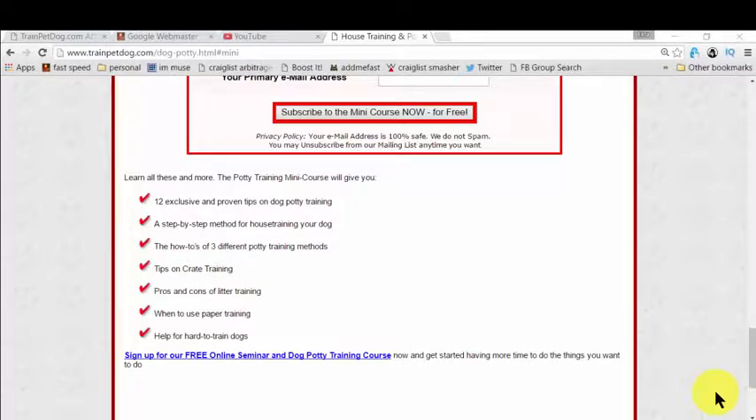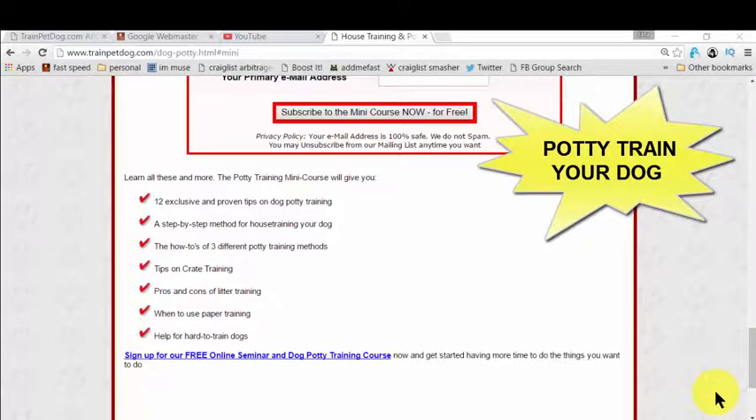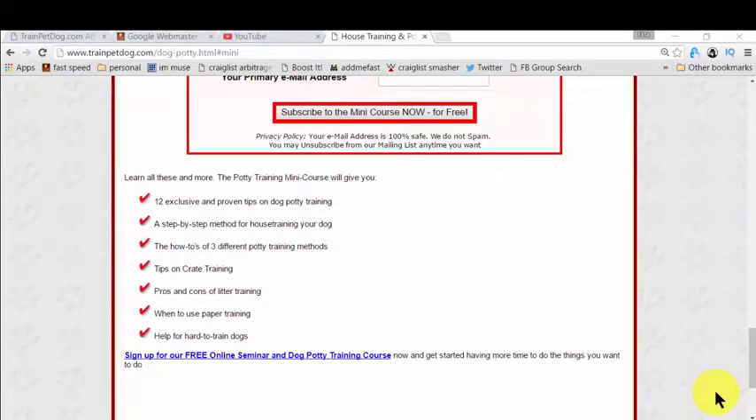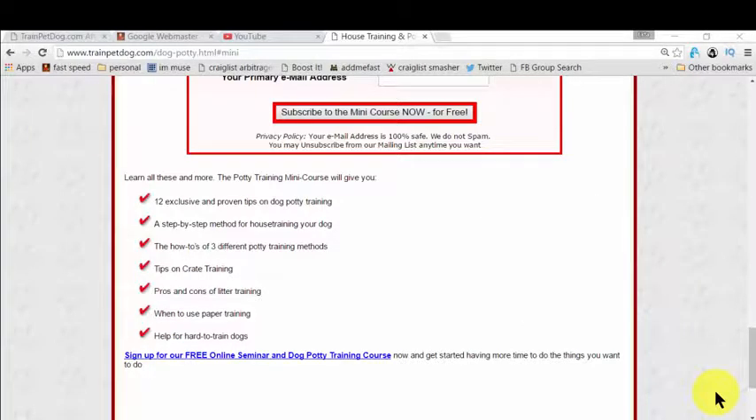In this part of the video, you will actually learn how to potty train your dog so that you don't need to clean up all the time. Whenever you enter your living hall or your bedroom and you find a pile of poop or a puddle — it's a pain. No more, guys, because I'm giving you a very good resource that will really help you potty train or house train your dog in easy, simple steps.